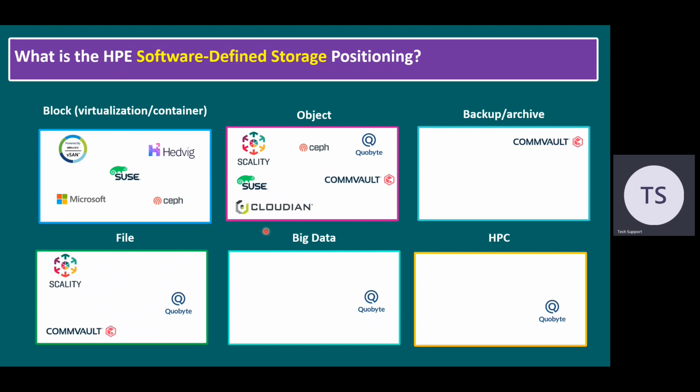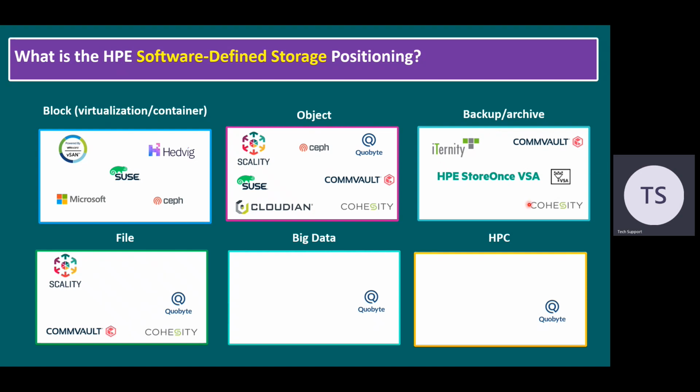And another one is Cloudian, which provides object storage, and if the customer wants scale out capabilities, they may prefer to choose Cloudian storage. Another for object, backup and file is Cohesity, also one of the partners. And another one is iTernity. This is also one of the HPE partners providing a backup and archive solution.